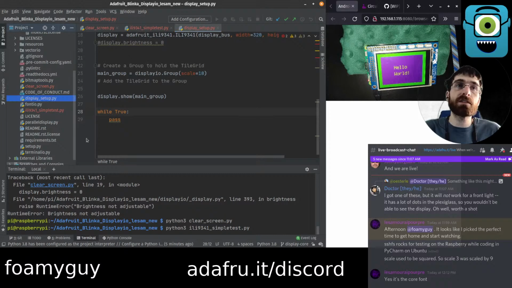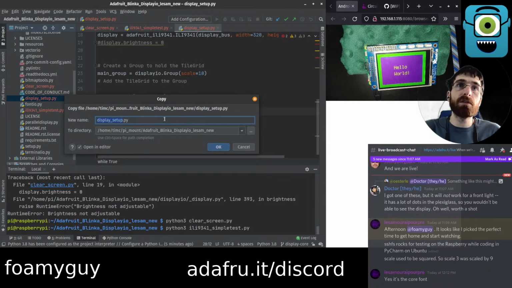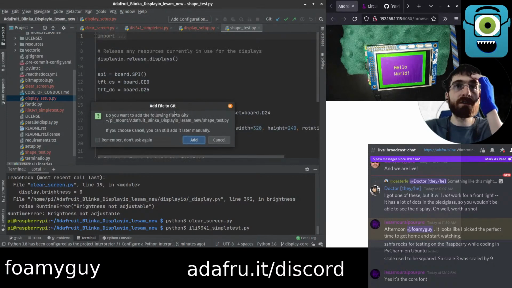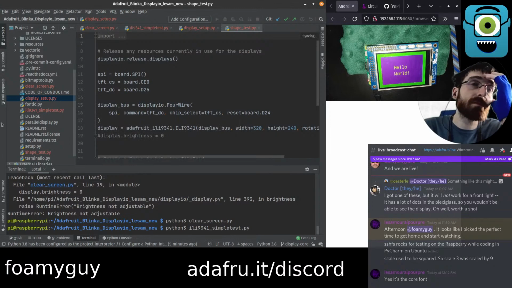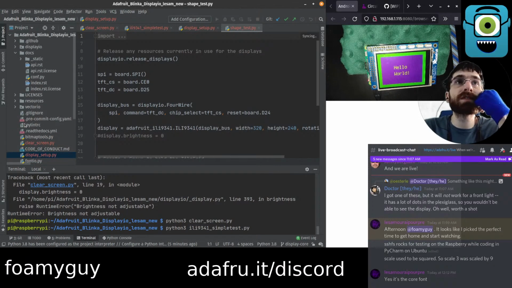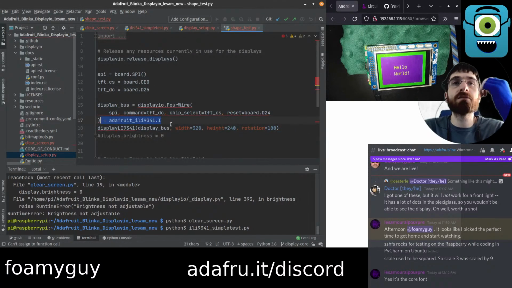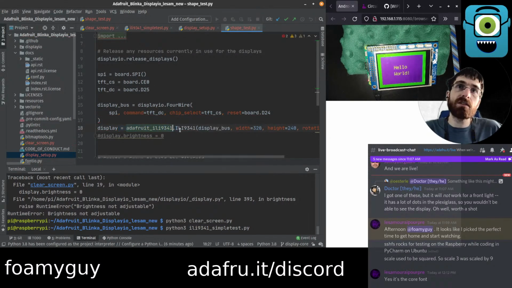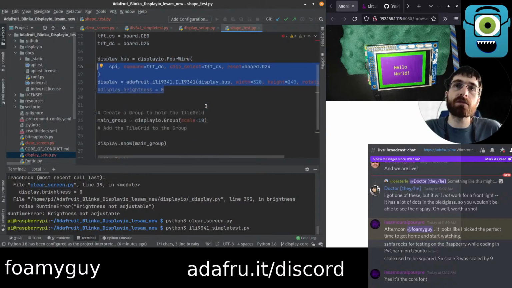Okay, so let's take display setup, copy it, and make shape test. I wish we could have examples in the Blinka Display IO repo. The part that makes it difficult though is you have to use different initialization code for every different screen, right?